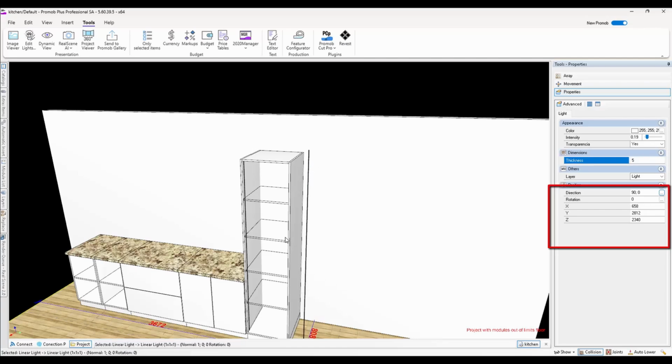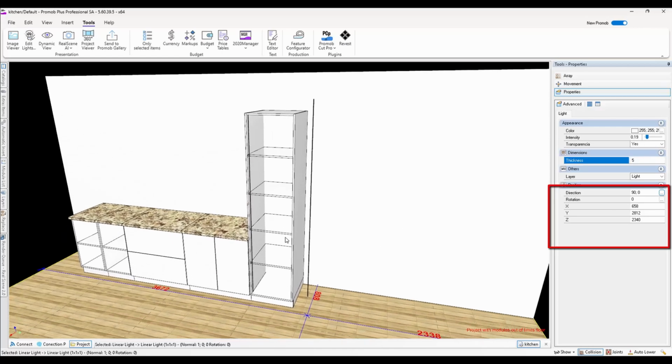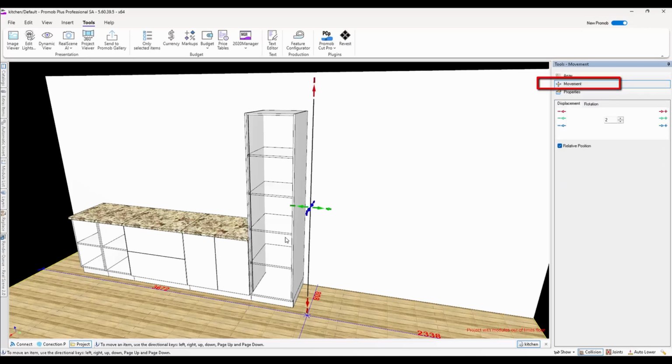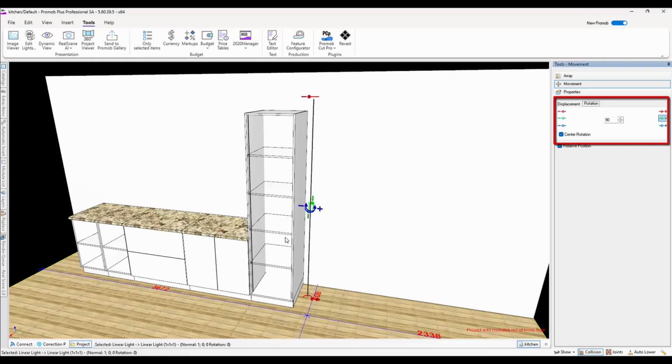Okay. Now the problem that we've got is at the moment, because it's sort of upside down, it's going to give us the wrong dimension from the floor. So what you could try and do is a 180, but then it's just going to stick up in the air. So what we're going to do is leave it at 90. Okay? And what we could try and do is go to our move tool over here, and if you didn't want to calculate that way but you need this to be completely rotated, if you click on this, you can see which way around, and that's just going to spin it. Okay? This one is going to turn it, so we're going to do it all the way around like that.